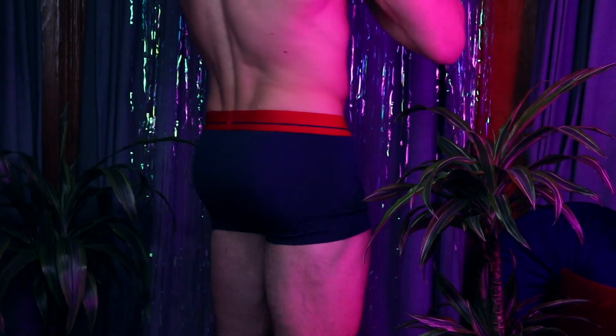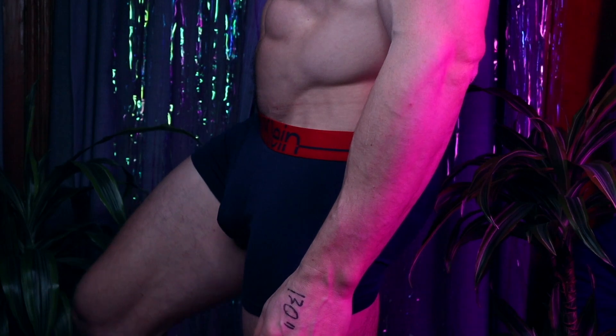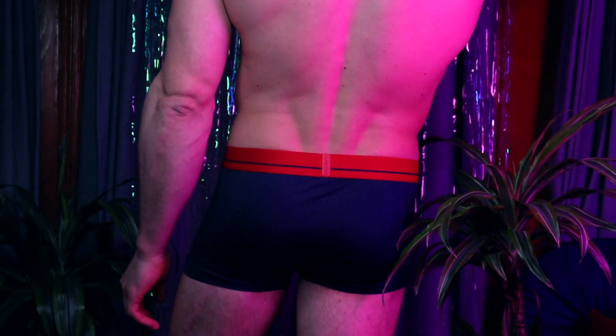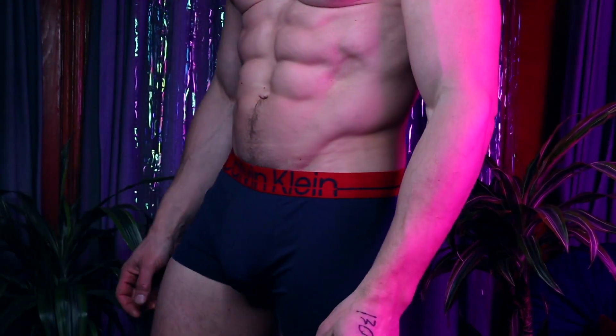They haven't released any other colors — only black online, and in-store you can get a navy — so I feel like they're probably not going to do this again. If you do see it, maybe grab it. This is probably superior to the Pro Stretch. It's in a microfiber, low-rise style, and the microfiber mesh feels so good. When I put it on it just felt really great. It's got three main zones of mesh: one on the front, a slight curve one at the back at the top, and a curve around the sides of the legs as well.